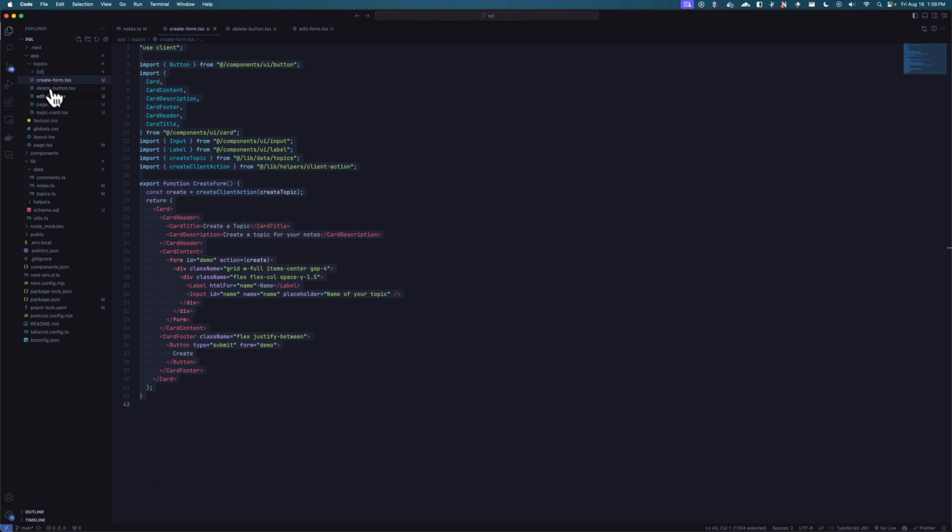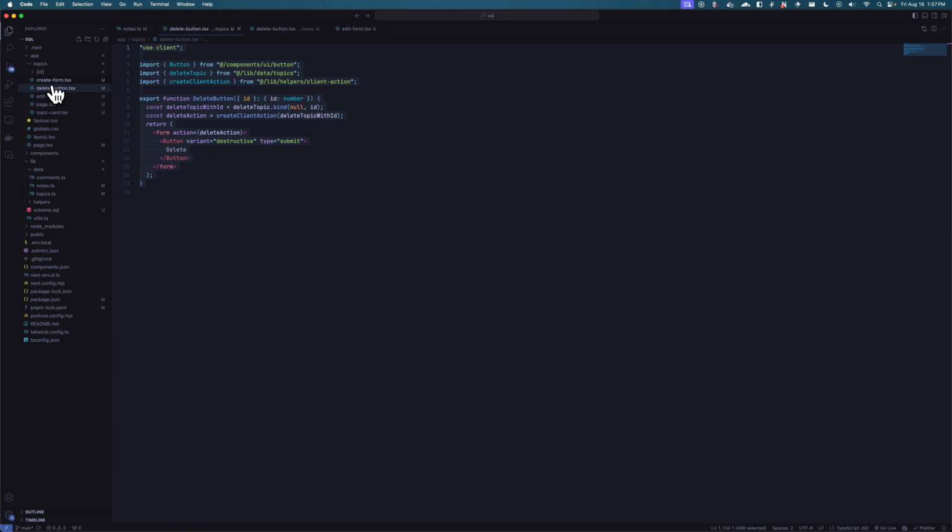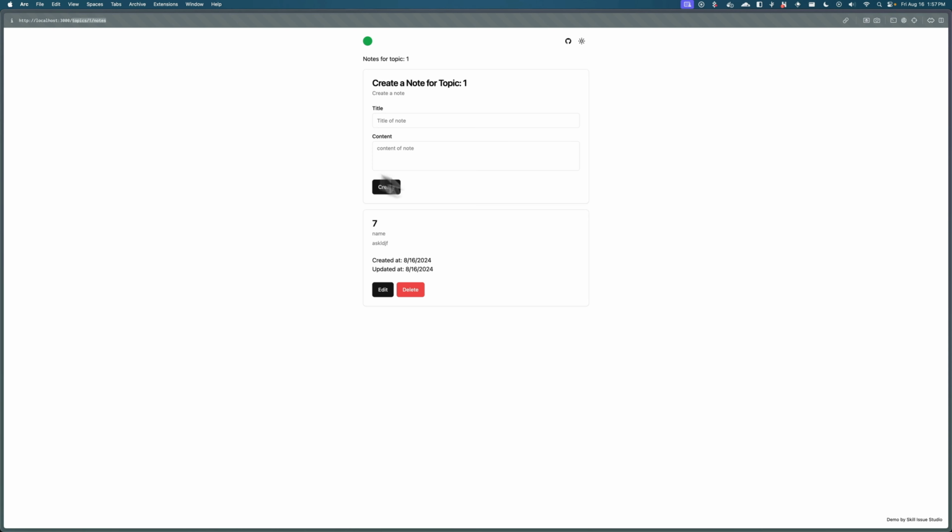Ideally, I should probably take these components out and put them into the components folder. We could create a folder for each of the database models, or we could create just one folder and dump them all in there. But since they have the same names, we should probably create a folder for each model and then refactor to put those in each respective folder. But that is basically the application.